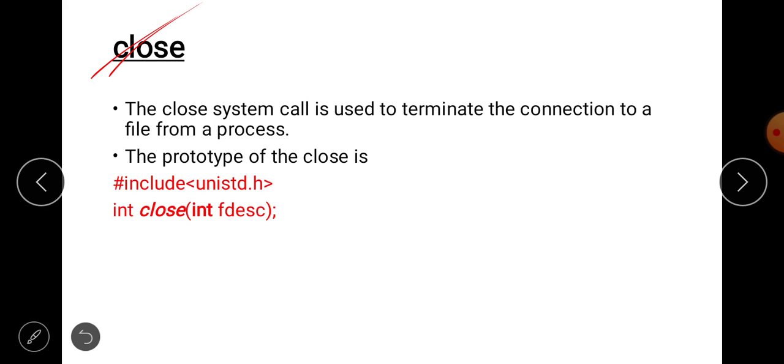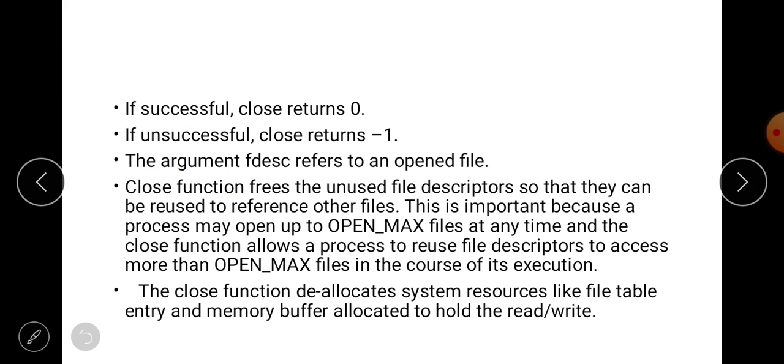The prototype of close needs #include <unistd.h> and the function is int close. Only one argument, that is the int file descriptor, of the file I have to close, the file that is open. That is the close API.